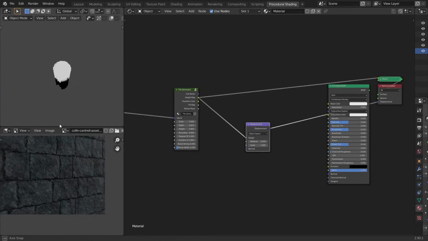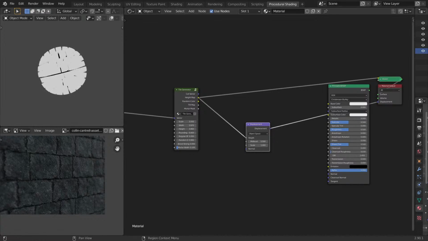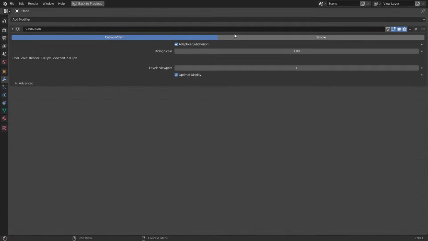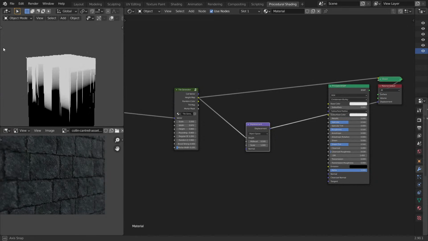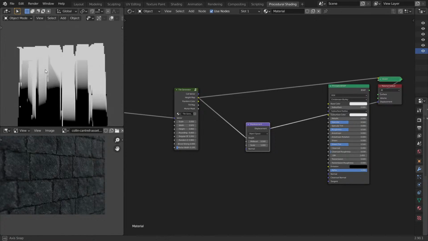Now when you look at it, you can see something is happening, and because it's a plane, by default it chooses Catmull-Clark, but I don't want that. I want simple, so I'll choose simple. And as you can still see, something's happening here. What exactly has happened over there?